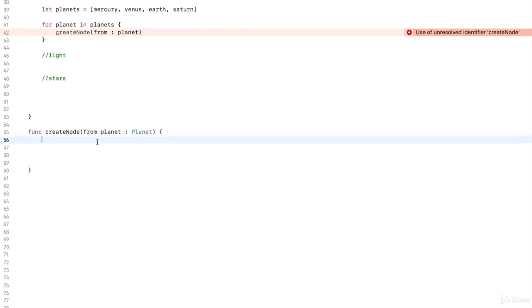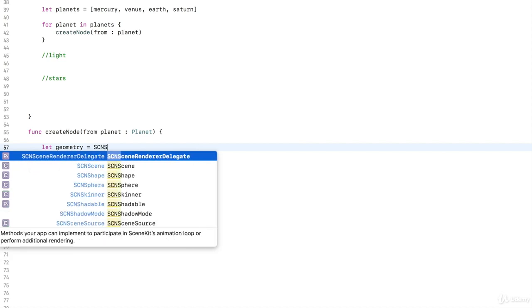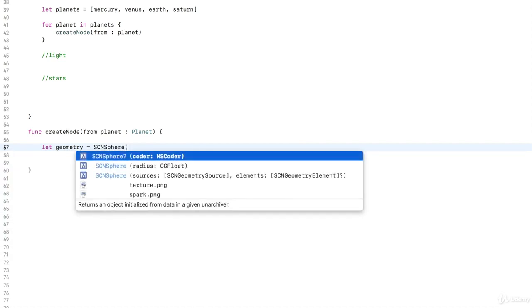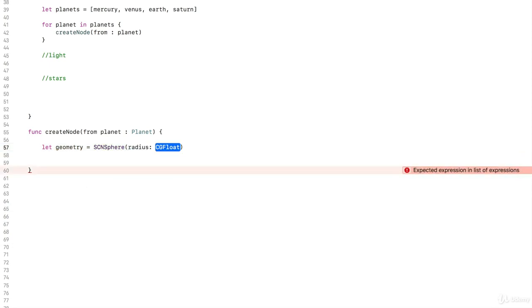Okay, so in here now, let's recreate all the planets that we made in the scene editor before. So first of all, we will have the geometry, which is the sphere. So let geometry equal SCNSphere. And in here, we can make it from the radius. So that will be planet.radius. Okay.